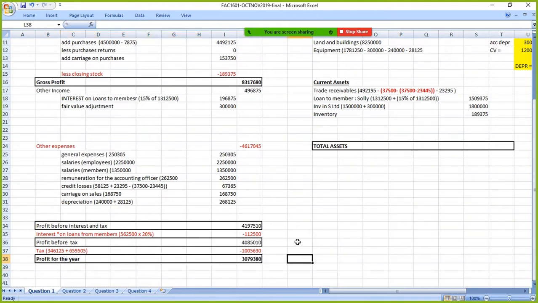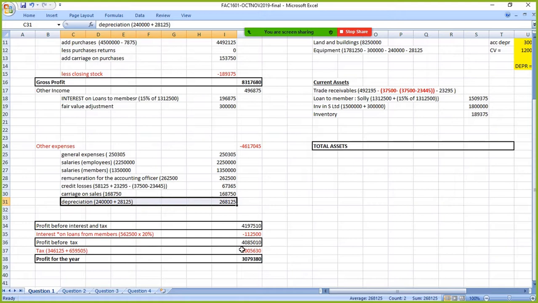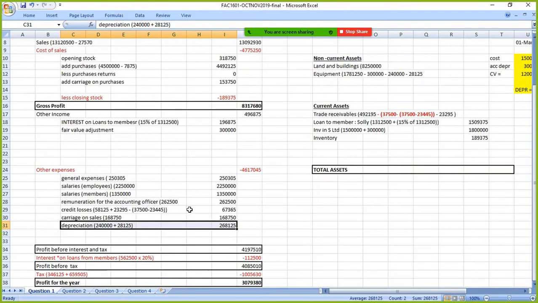Okay, all right, that was it. Did you get the same profit, or different profits? I got the exact same thing. The only problem I had was the depreciation, which I had to change now. Very good, brilliant. Well done. Everything else is fine.